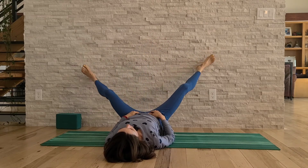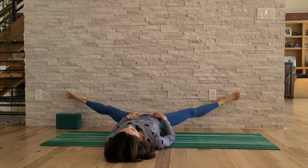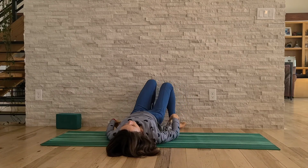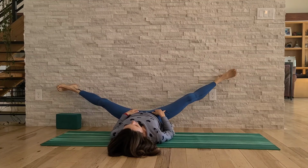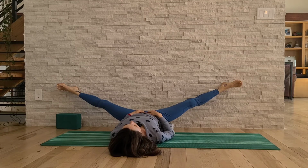Open up the legs a little wider for straddle pose. If you'd like to bring your hips closer to the wall, do so. I'm going to make my way a little closer to the wall. You want to keep those hip flexors nice and relaxed. Bringing the attention to the inner thighs, the outer thighs. Resting hands below the belly. Practicing slowing down. Being with and in the process.